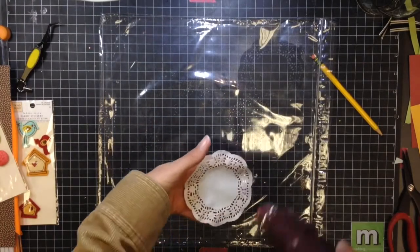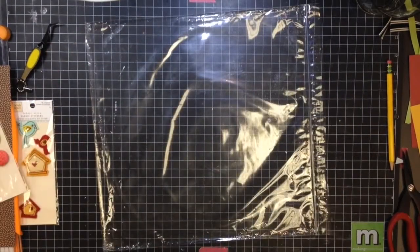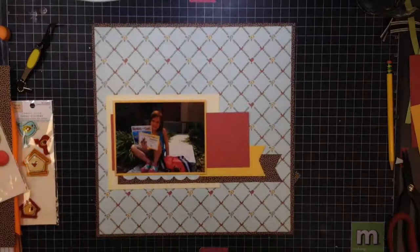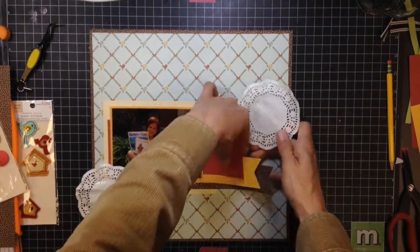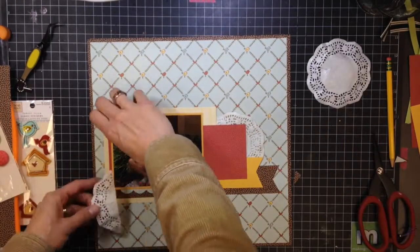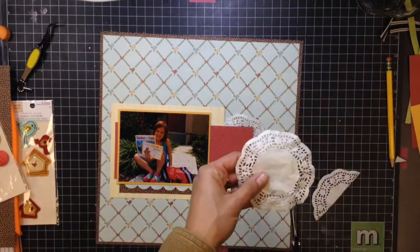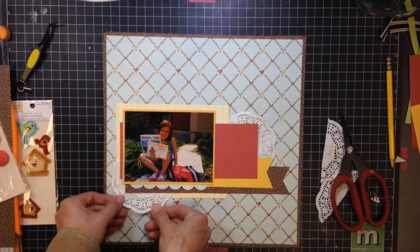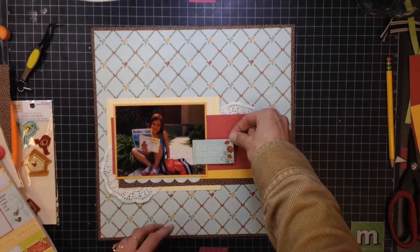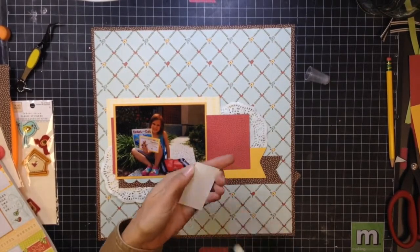Here I'm just going to dry them with my heat gun — I think I sped past this so you don't have to watch the whole process. I'm just going to clean up this plastic bag from one of my kits; it made a good mat. Then I'm going to put those doilies in the top right corner and the bottom left corner. Because I glued some of those layers down, I trimmed off some of that doily, and I'm going to end up using the other doily because that piece isn't quite big enough. I'll trim a little piece off the other one, and use those scraps on a different layout. Now I'm going to use the powder tool on those labels so I can move them around without getting them stuck down on the page.